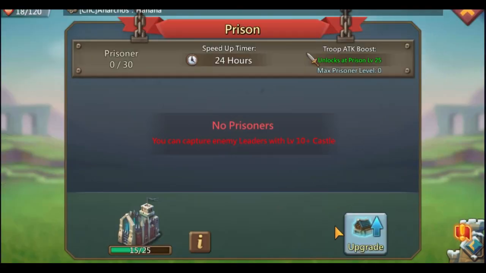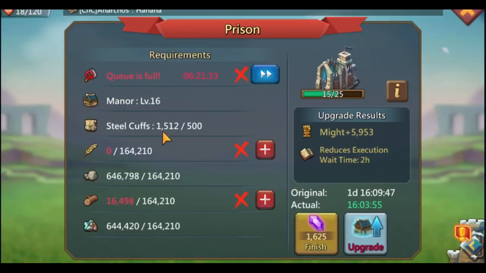Let's see this particular one. This is where I spent my gems last time. You'll see that steel cuffs is at 1500. So I believe this was probably during the Guild Fest, where I had to do something where I spent the gems, and I knew I was going to spend the gems on these anyway. So yep, that's probably about the only time where I'm going to spend the gems.